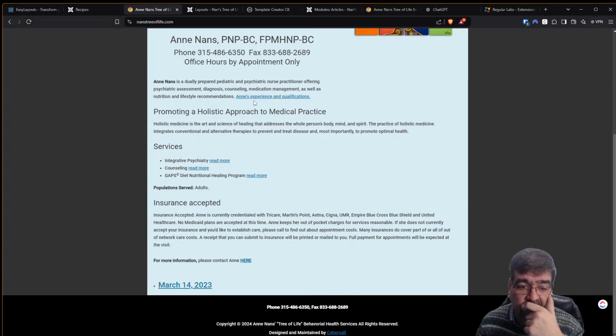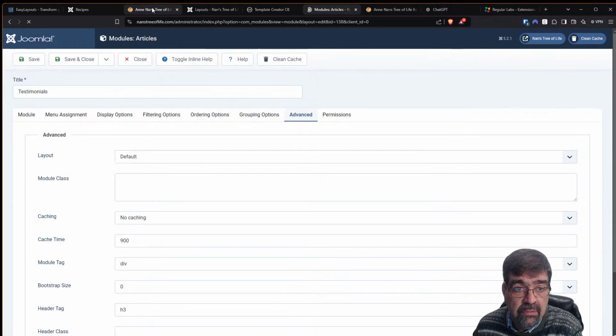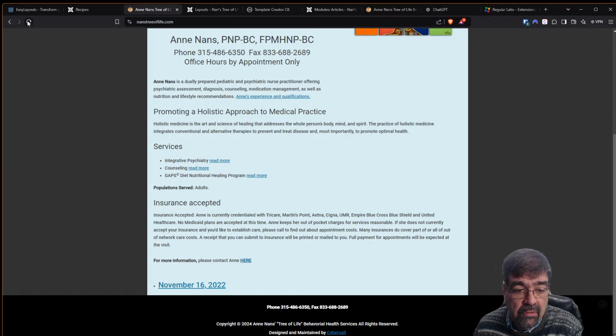It's randomly picking. Oh, it's not randomly picking a testimony down there either. I wonder if that's because it's caching. All right. See, no caching. There we go. Oh, I turned off caching. Now I get different ones at the bottom.